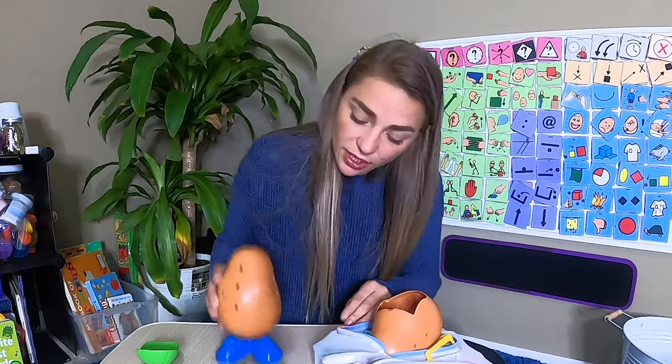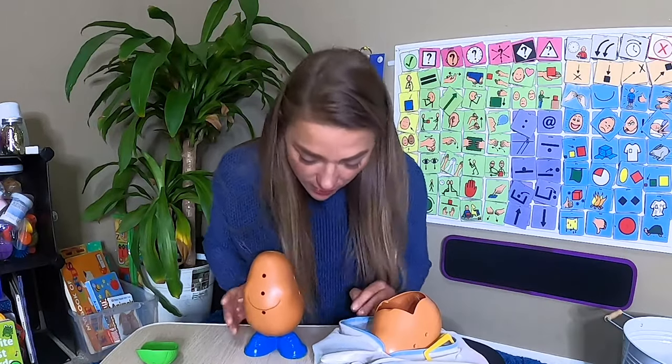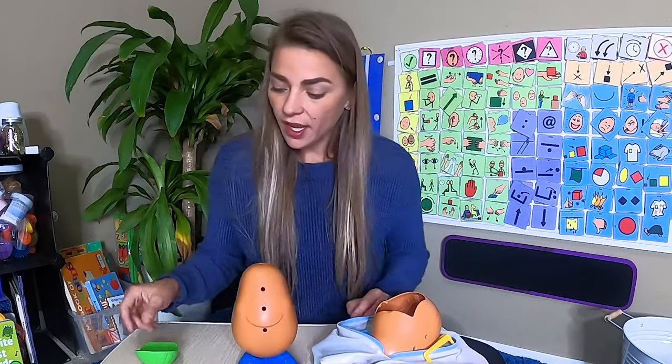Now, Mr. Potato Head can jump. See? Jump, jump, jump. And now he can stand too. See? He can stand with his shoes on. Okay. Oh, look. Here's his hat. A hat goes on your head. Look. I have a hat on my head.